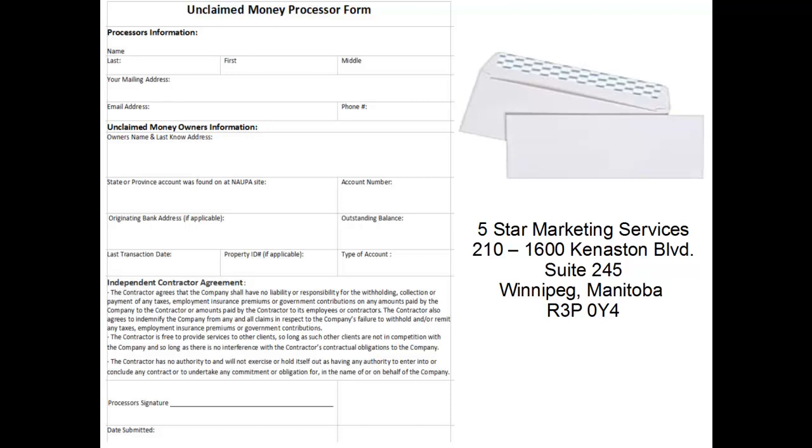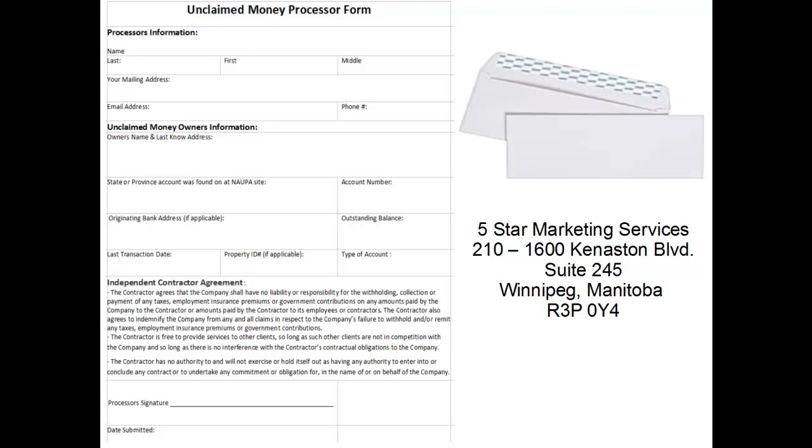Okay, and then the outstanding balance simply means the amount that is owed to the client, so that we can retrieve that for them. Okay, the originating bank, if that is provided, or the originating vendor, sometimes it's PayPal, sometimes it's a trust company, things like that, you would put those in there. If it's not provided, which most likely it would be, but if it's not, you would just put N/A.